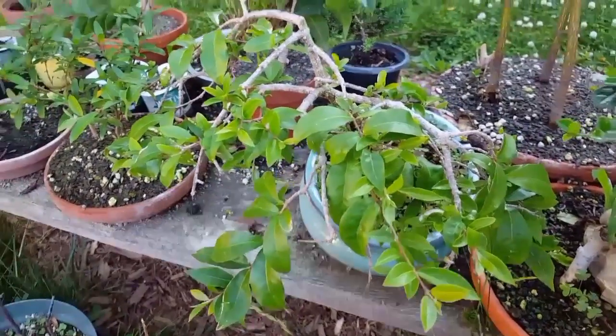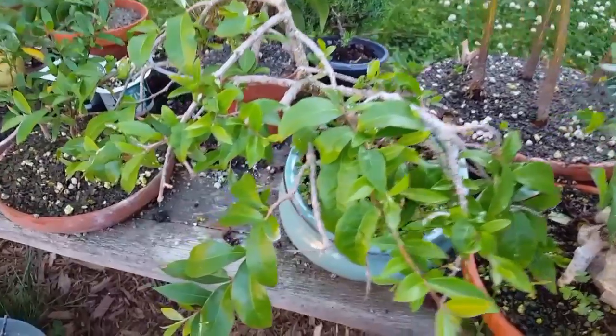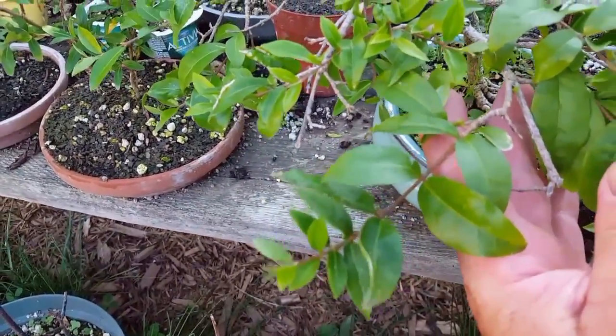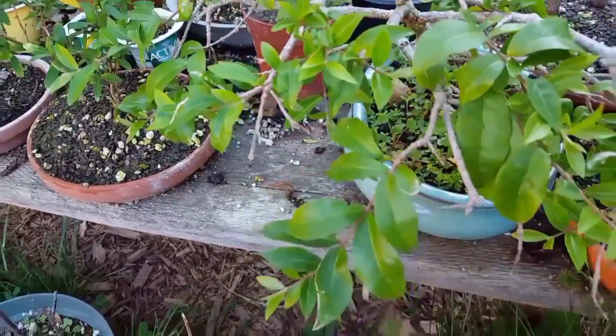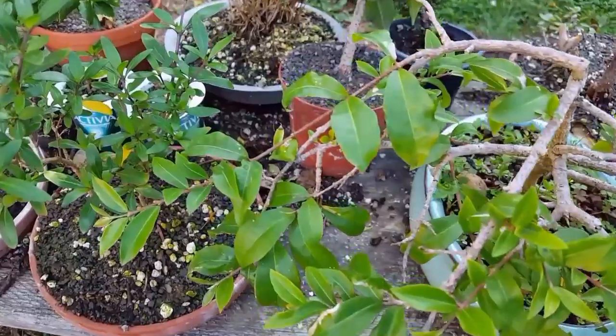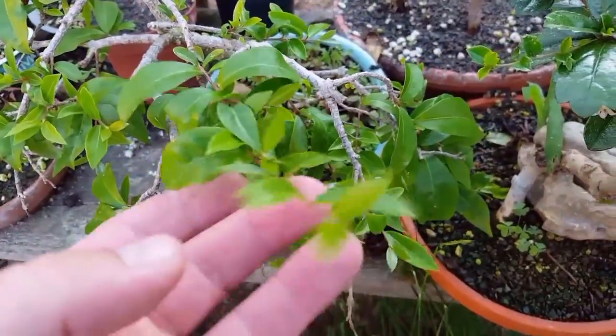And beside my Fukien tea is my weeping cherry, or Malpighia. We got some new growth since I got it, probably about 3 inches, a little over 3 inches in some areas. It's doing quite well.